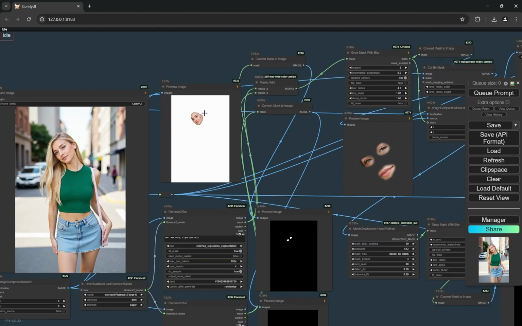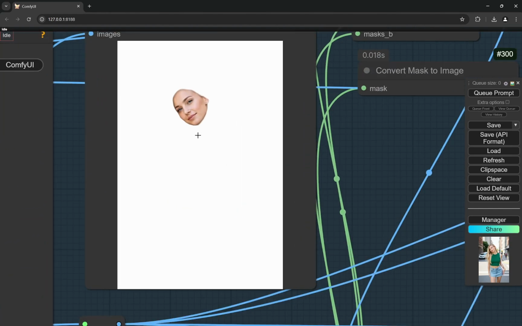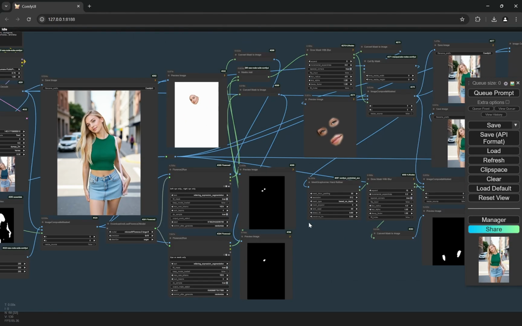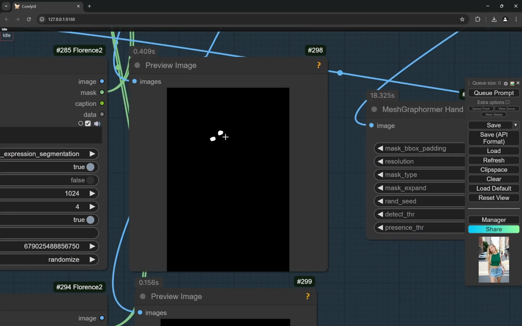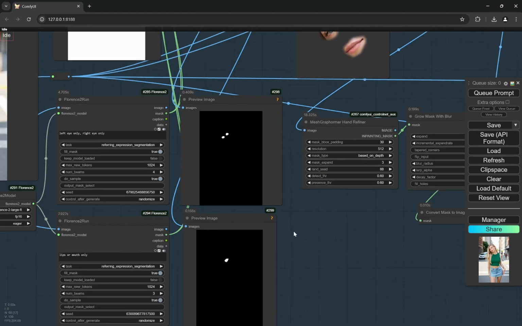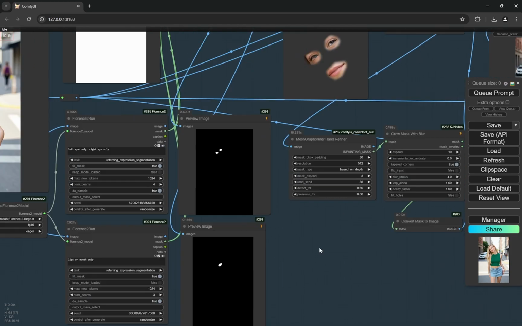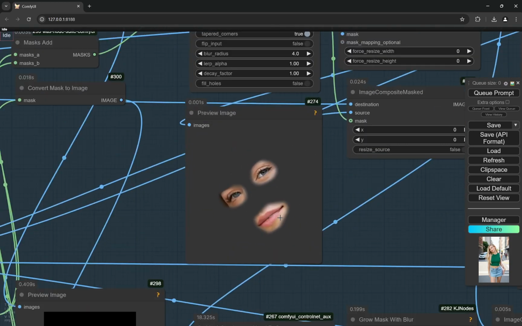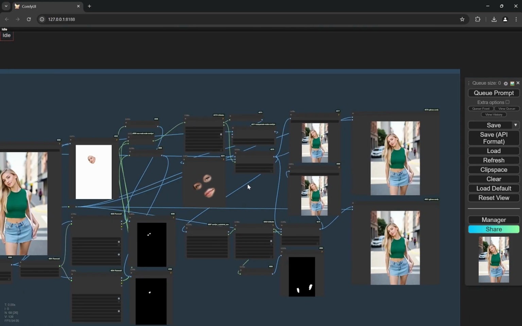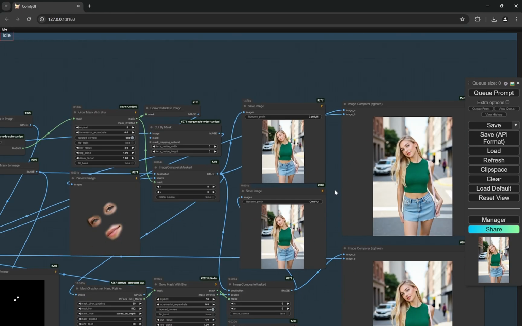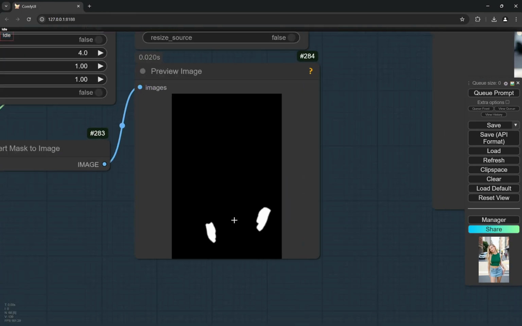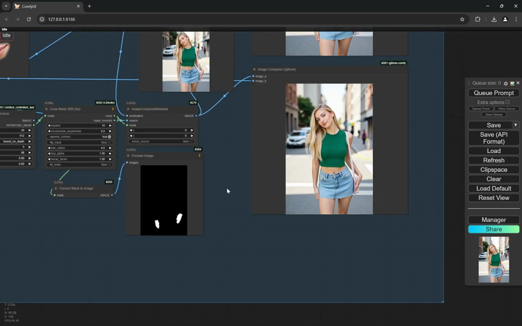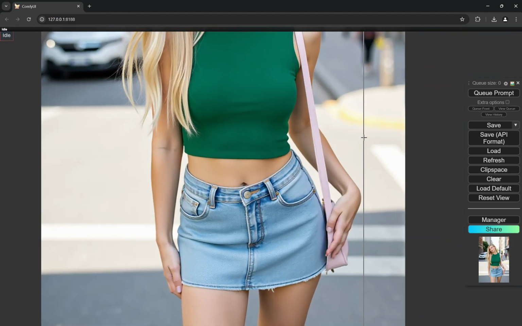It automatically goes here where it filters out the face. Now, these Florence models directly mask out the eyes and the mouth. So you can see this is filtered out, and then both of them get saved. I'll tell you what is happening. One of these flows is also masking out the hands as well. And why? I'll tell you in a minute.